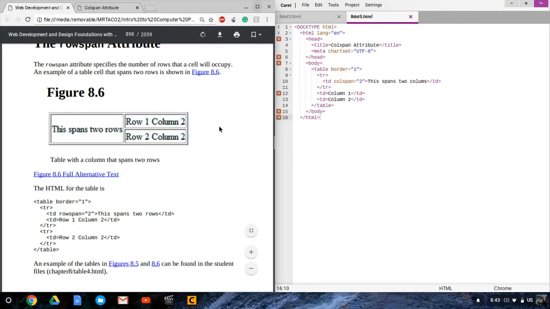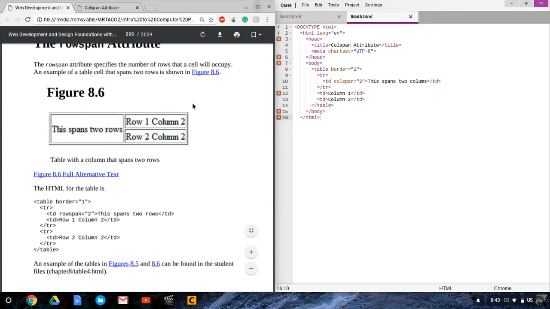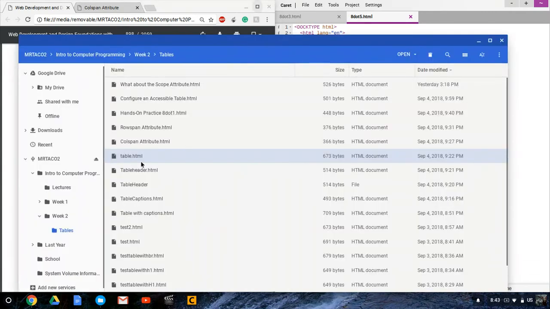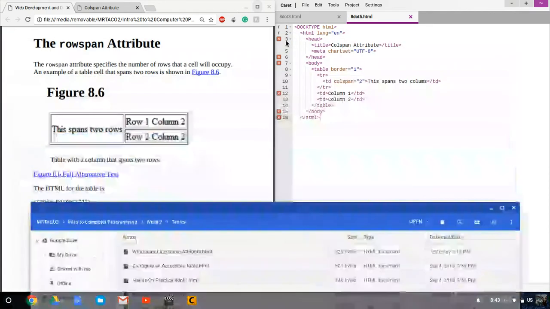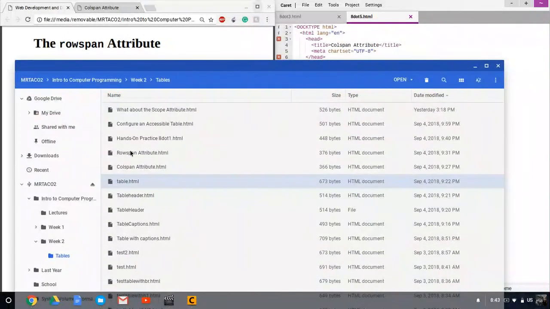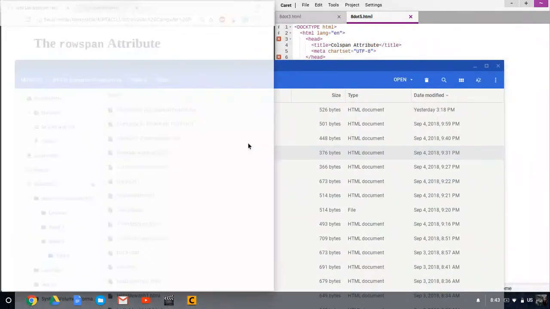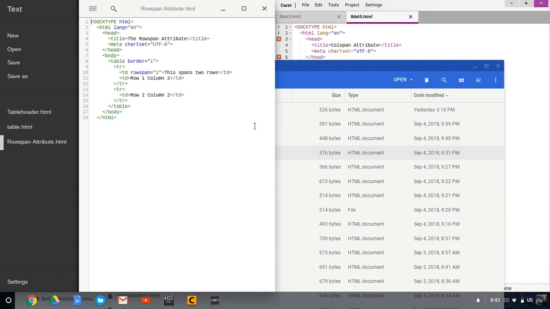All right. Since I'm getting kind of tired of this, I'll just show you the key for that one. Week 2. This one's row span. Here we go, this one's the row span attribute. There, that's the code.